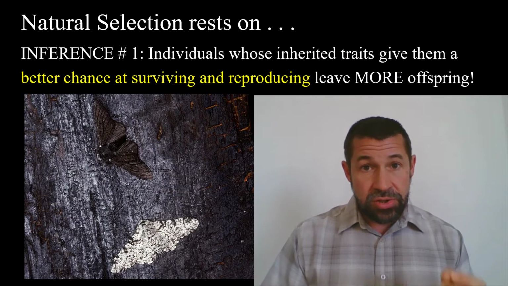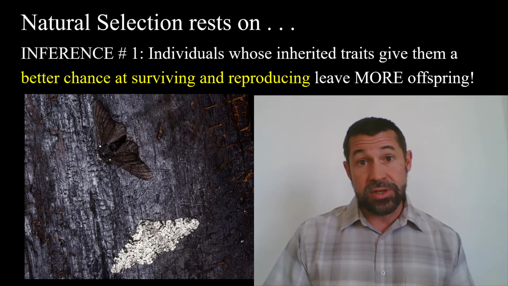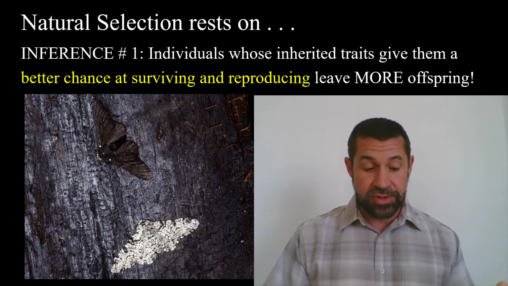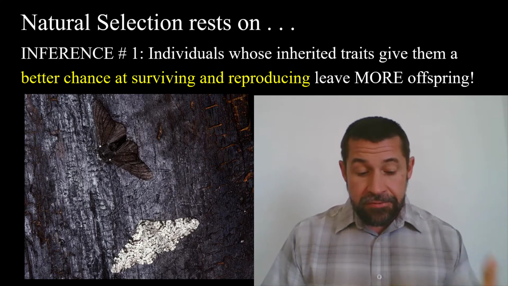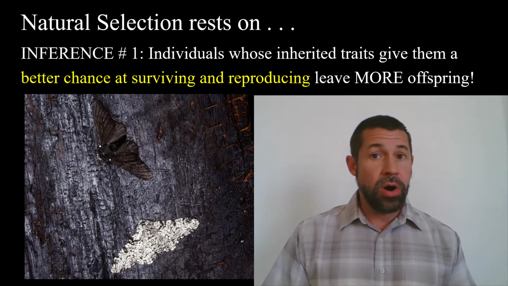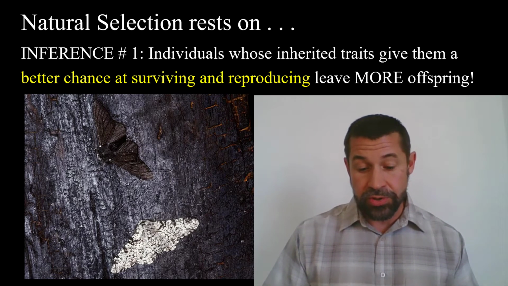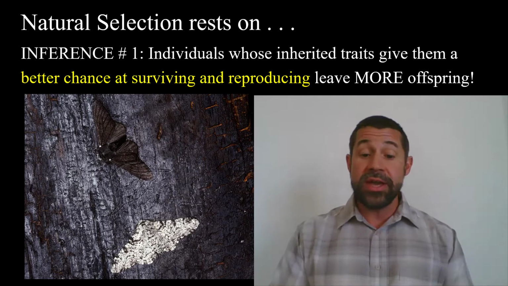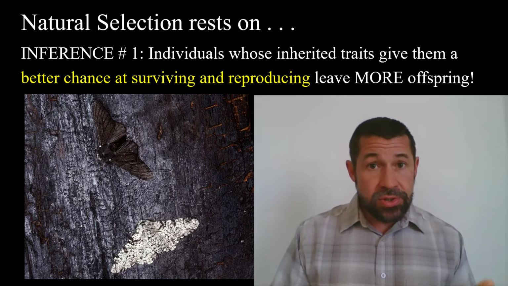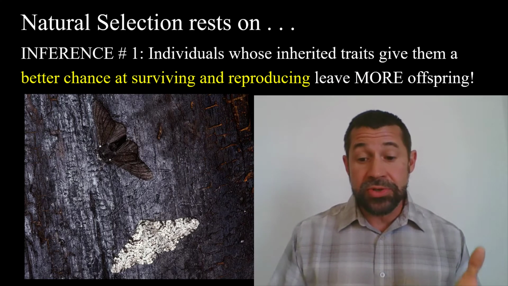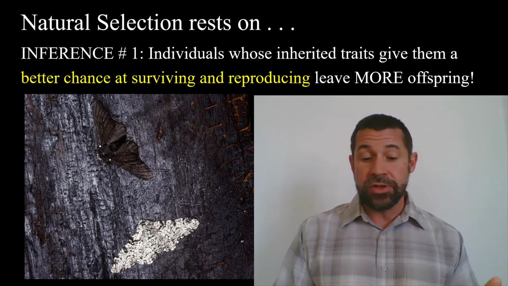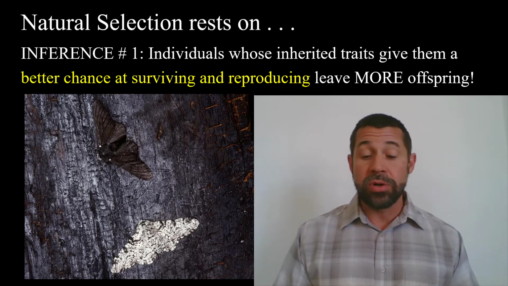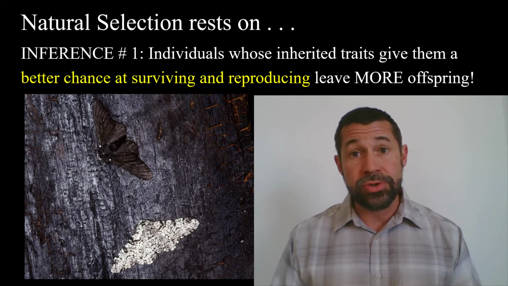So next, Darwin unites these observations into a logical framework. He makes two subsequent inferences. It goes like this. If females produce more offspring than the environment can support, and these individual offspring vary in the traits that they express, this is going to create this natural disparity. Some individuals, because of the traits they display, are going to be more likely to survive and reproduce.